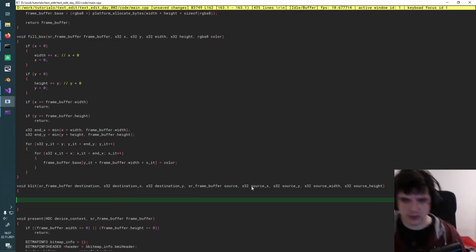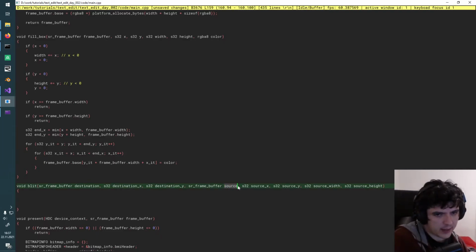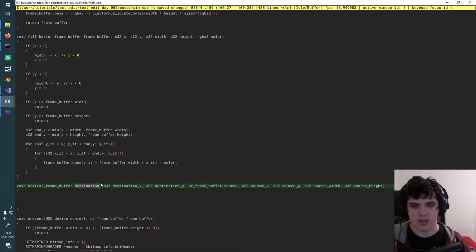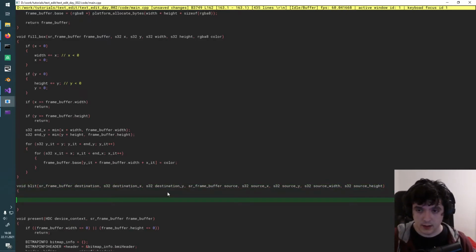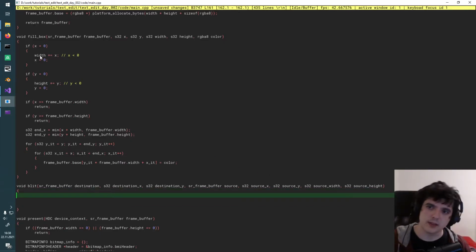It's a very long function, but basically this will be our function of how we place glyphs. The source could be a glyph atlas, like a texture atlas, and this could be UV coordinates inside that texture atlas. The destination is typically just going to be our frame buffer, and where to place it. First things first, we want to know how much we want to copy. So we can do a lot of these things again.